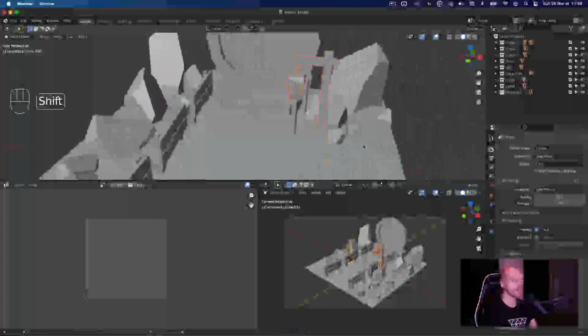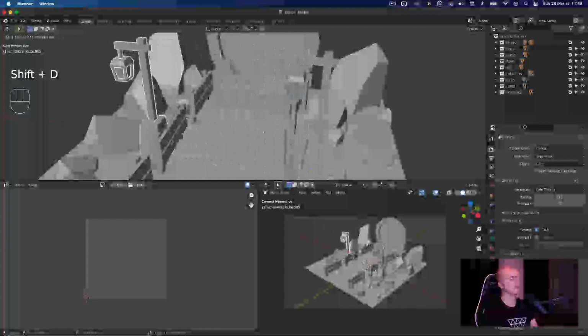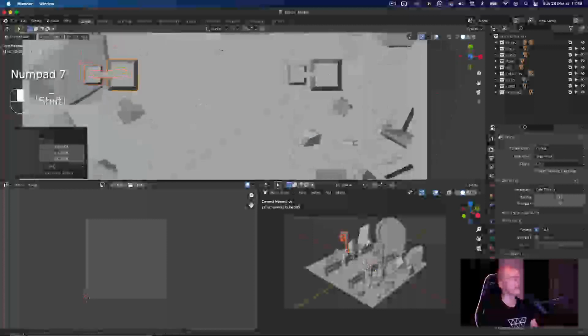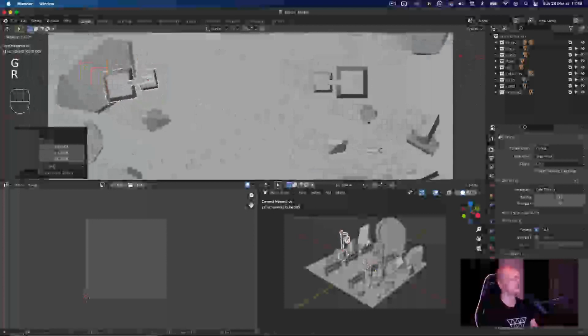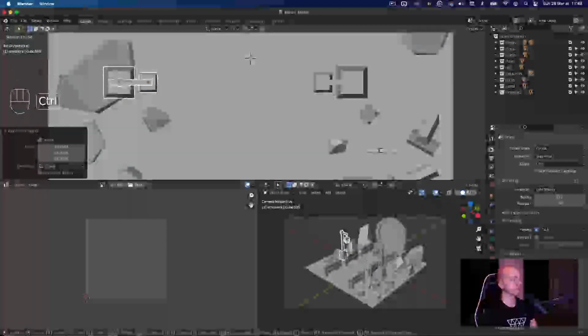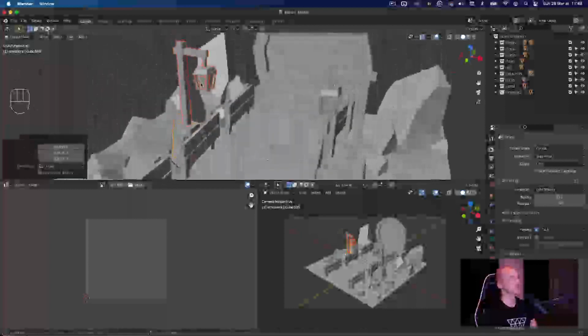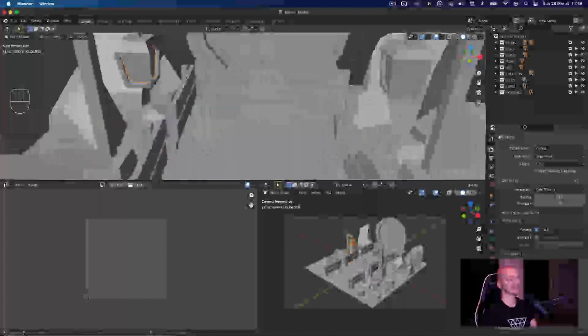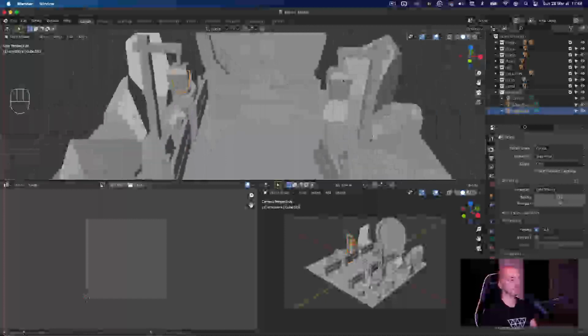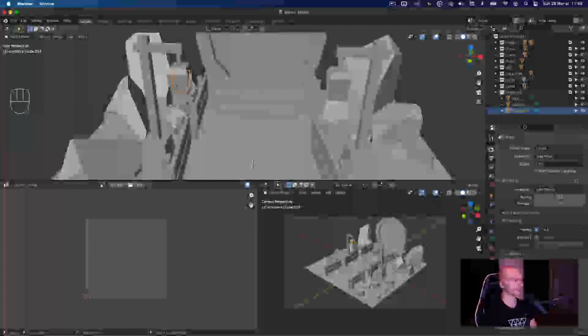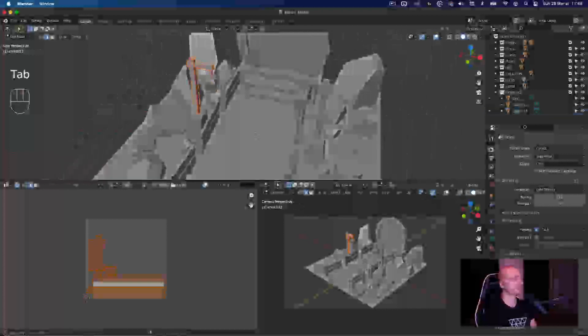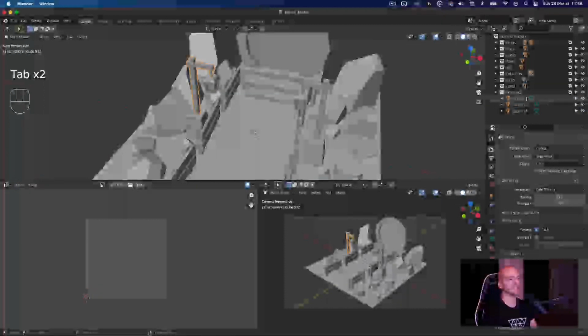I select this one, this one, this one, this one. I duplicate, not a linked duplicate, just a classic duplicate. I move on the X so that they are perfectly aligned. I can check on the top like this. I rotate them. I use Control to make a perfect rotation of 180 degrees. I move it there, and it's just fine. Let's make sure that the emission is still inside its collection here. So it's great because when you duplicate stuff, they stay inside their collection. So this one is always inside this collection. And our pole here is unwrapped because we took the already unwrapped here. I can make the emission unselectable again.